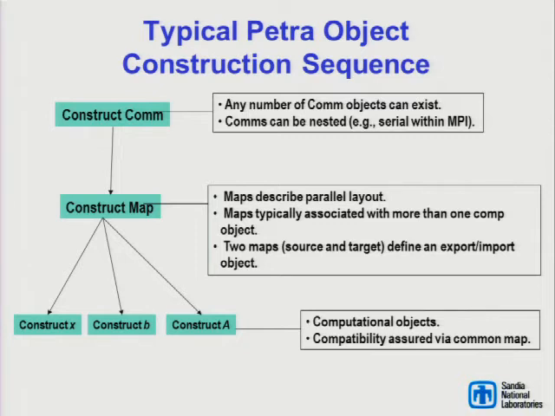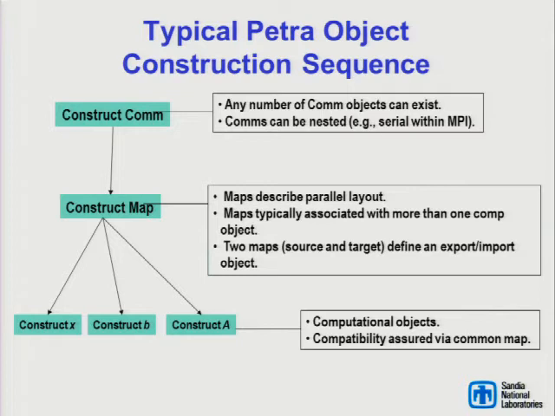Now that I've figured out who I can talk to, the map describes how the data is laid out. Typically, a map gets used by a bunch of different computational objects, because in a lot of cases we'll have objects with the same layout because we want them to work nicely with each other. Maps can either be one-to-one, or they can overlap. I can have a nice even partition. Okay, I get the first 10, Tony gets the next 10, et cetera. Or we can have overlapping maps. And those become incredibly useful when we think about data migration for matrices.